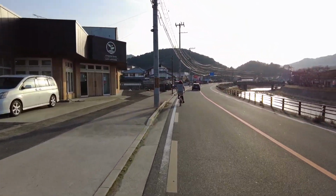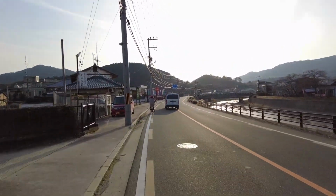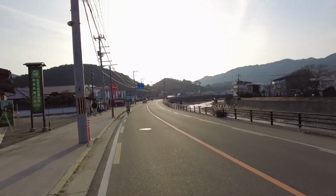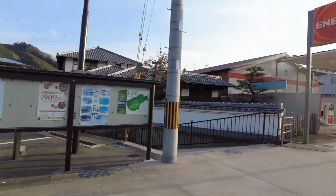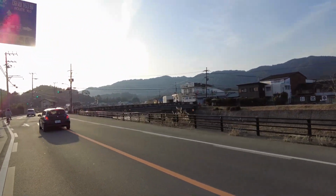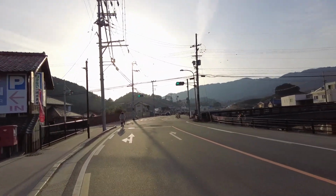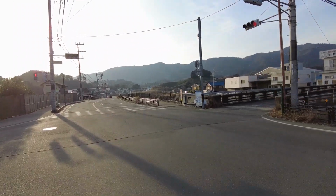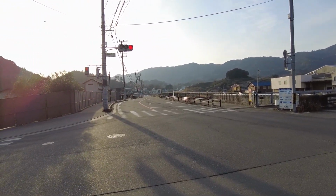And the local people here, they know that the people who come to visit probably rent a bicycle. So they're used to cyclists sharing the road. Here's the Tourist Information Center. So apparently we rented our bikes not from the Tourist Information Center, but it's like a little tea shop. So anyway, that's a little bike ride, and guess I'll film a little bit more in a few minutes after we turn in the bikes. See ya.